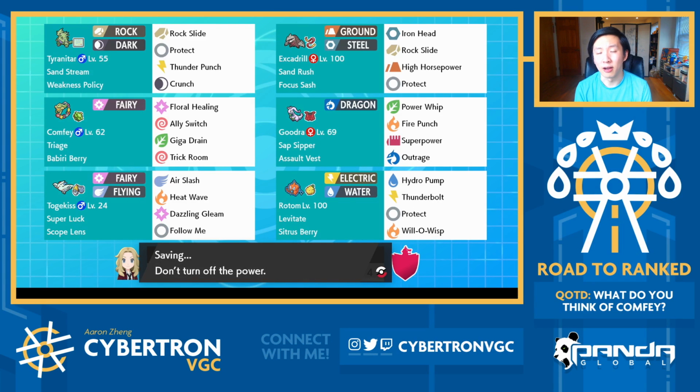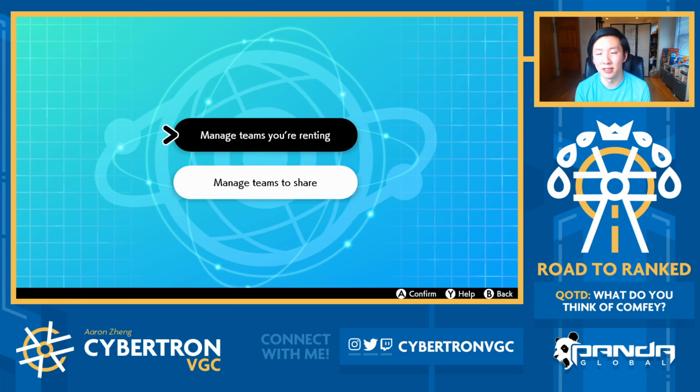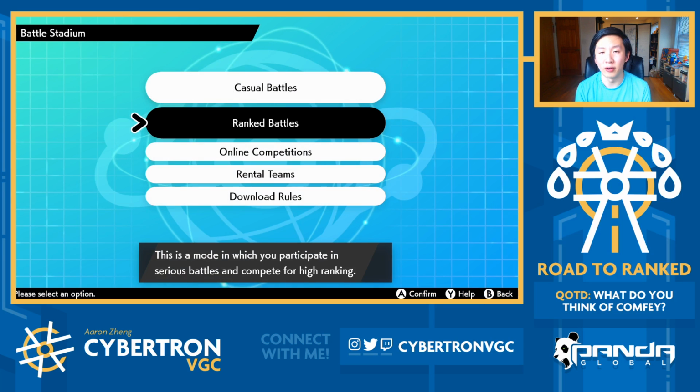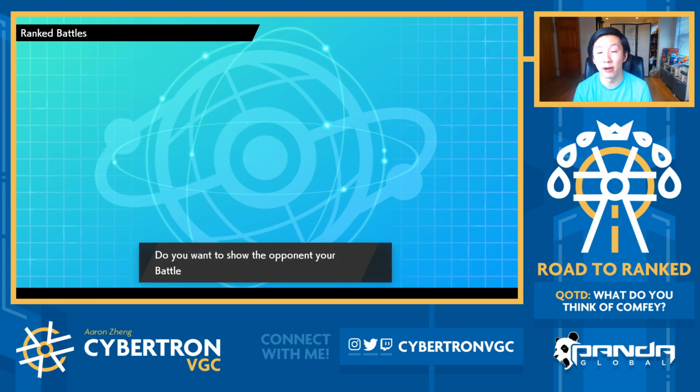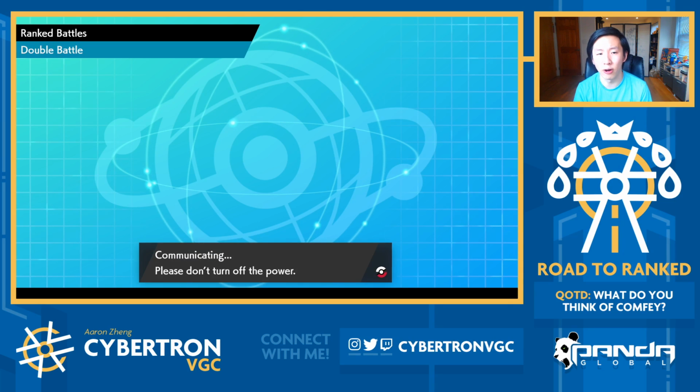I think Comfey's a Pokemon that I pretty much have never played with in VGC before, so I'm very excited to see just how it functions. And like I mentioned, it's often paired with Lapras right now in the metagame, so pairing it with Goodra or Weakness Policy Tyranitar, I think will probably catch some players off guard.